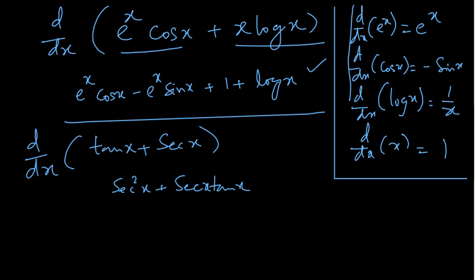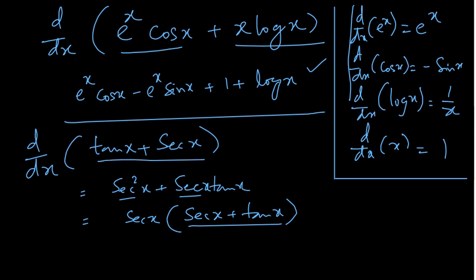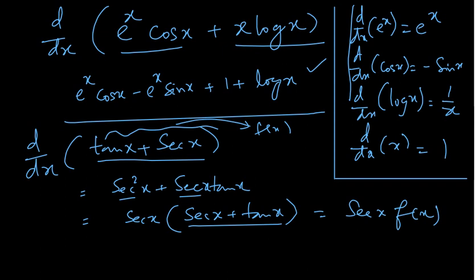Okay. So this is important. Why? Like 1 mark questions, many times this can come as 1 mark question. You take secant x common, then you have secant x plus tan x. This is the actual answer. But you see something, whatever is there in the question is coming again in the answer. So if they say this entire thing is f of x, in the answer you will have secant x into f of x. That's why I gave this question.